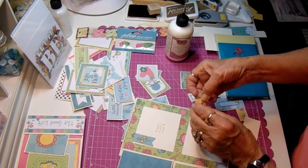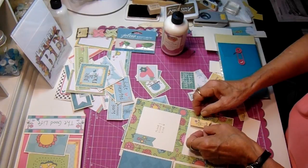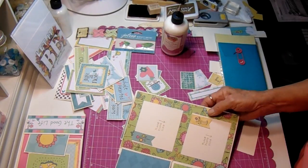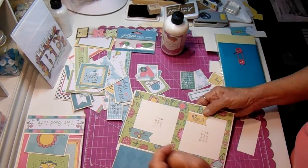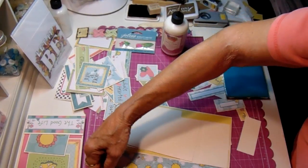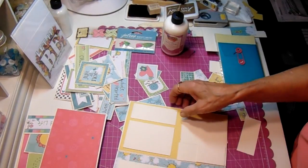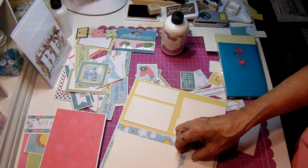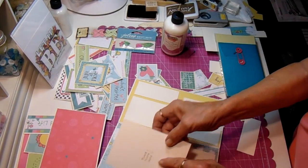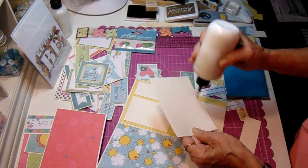And this one has got the boot with some flowers sticking out of it. Rain boots. So there's that. Okay. That's glue. Oozy glue. Okay. Now I've got the insert up here. Well, I don't know if I cut anything out for that or not. Okay, we're going to put this one this way, and this one this way. This one's going to have lots of photo mats. But that's what memory albums are about, isn't it? Preserving your memories.